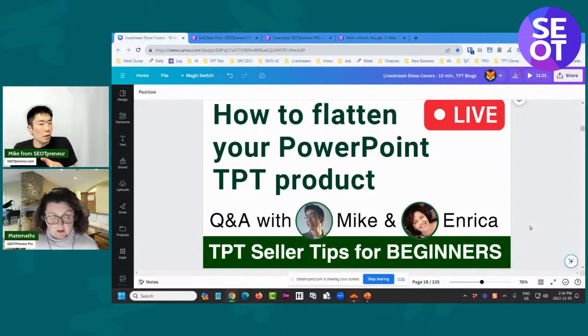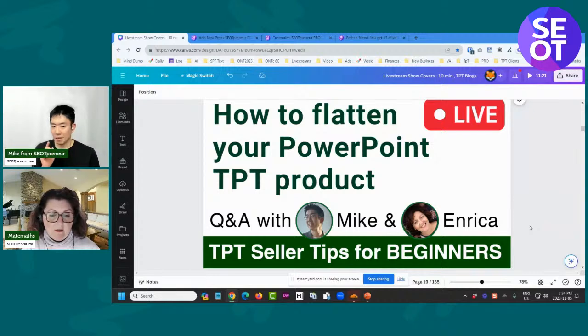Plus, if you use clip arts or images that you buy from Deposit Photos or whatever, you can't let other people steal it or use it for other purposes. So I prefer to have it flattened.